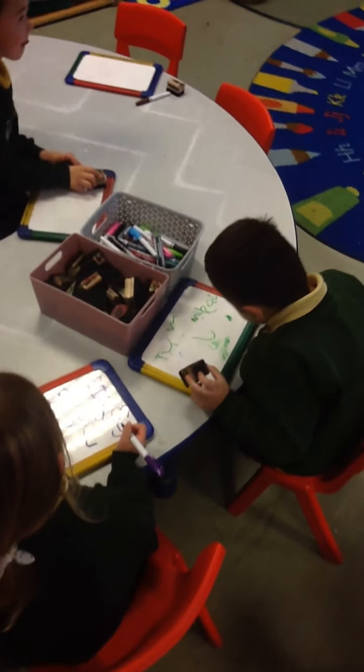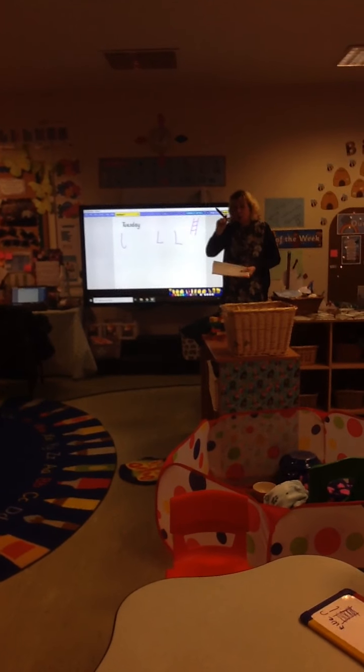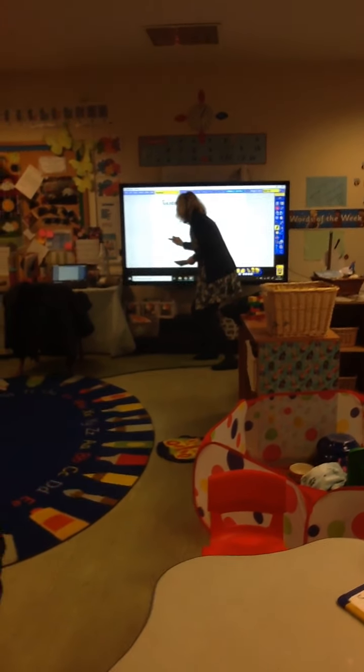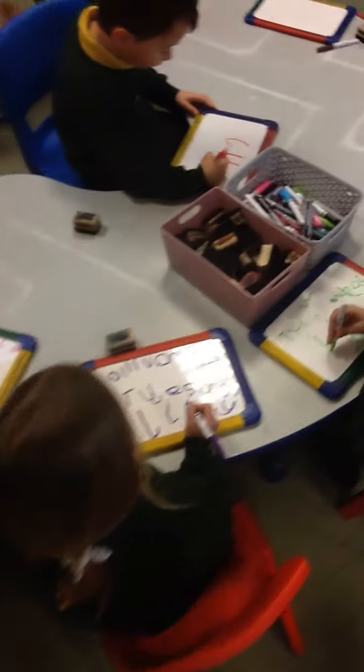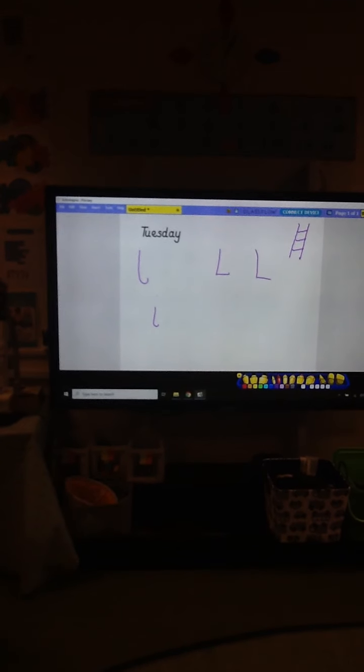Jack, don't rub it all out because we can't see all your great work. Good point. Okay, magic pencil in the air. Mihai, good boy. You won't come on. I. Start at the top. Down, flick and a dot. Very similar to the L for Luna and Leo, but shorter. Watch me. Down, slightly shorter, dot on the top. Okay, start at the top, come down and flick, and dot. Lovely. Make it a little bit smaller, Jack. A little bit smaller, perfect. Brilliant. Don't forget to do the dot at the top. I did do it.